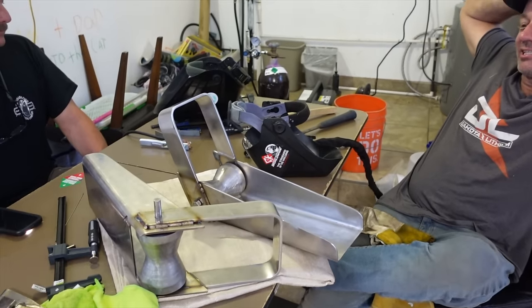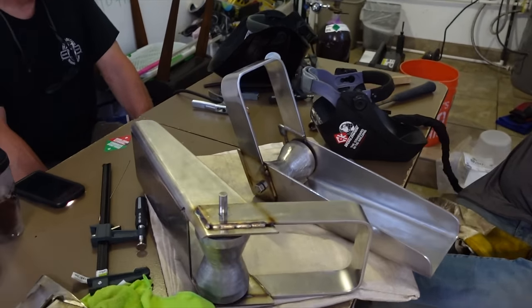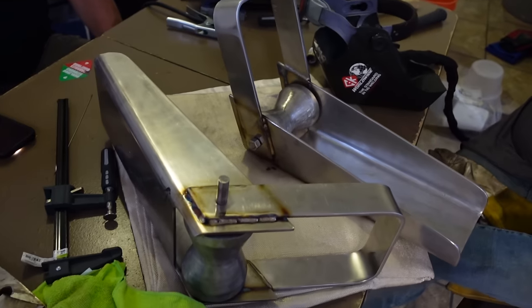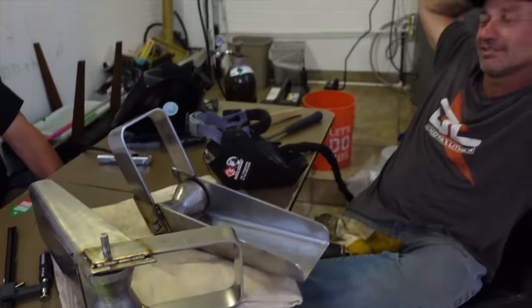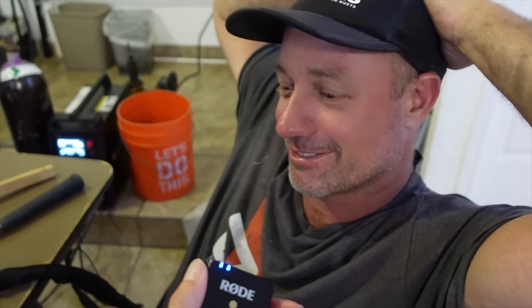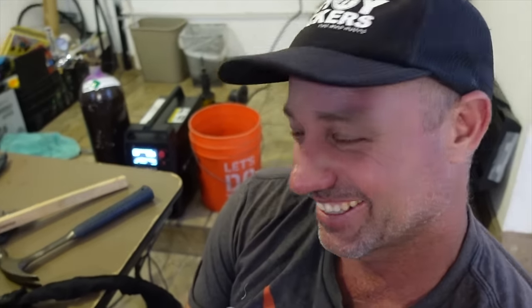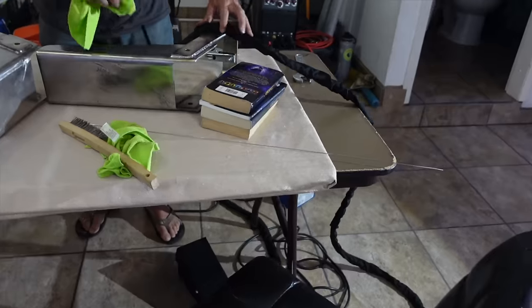I like the colour. I think you should leave the colour. Oh, they're out of argon. So this is as far as the project's going to go tonight. And it's getting late anyway. It's nearly 10. So, did pretty good. Happy? Yeah, getting better. The last weld was nice. You ended on a good one.